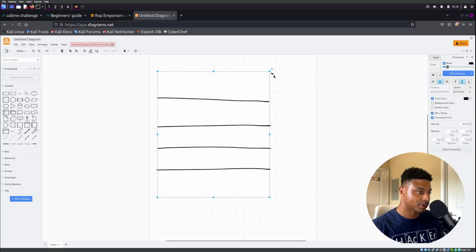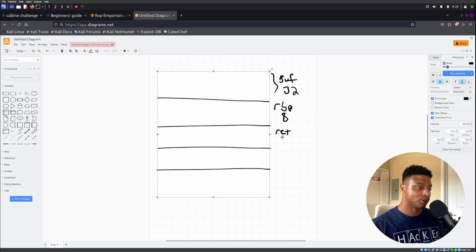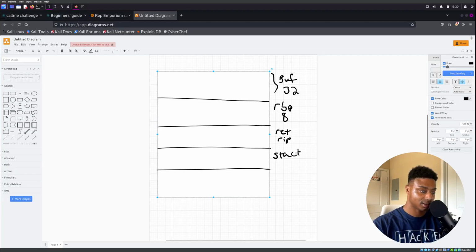So over here we have our buffer, BUF, and we know that this is 32 bytes long, so that's just a 32. And then we have our base pointer here. We know that this is 8 bytes, and then we have our return address, so where we want the program to continue execution from, and that's denoted by the RIP register. And now we just have the rest of this stack, right? And that's going to contain anything else in that buffer.